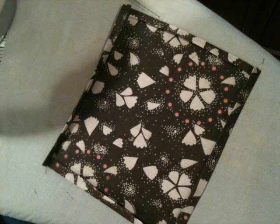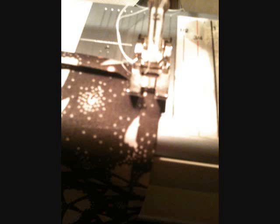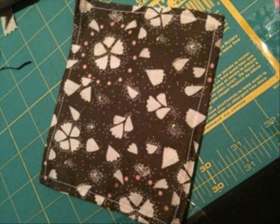No fancy mitered corners here. This isn't heirloom sewing — it's just practical sewing. I don't pin; I hate pinning. So I just choose an easy stitch length, no decorative stitch, and I just start. If you wanted to pin, this would be a great place to do it. Just sew that seam making sure everything is caught. When you approach the corners, if you're in the pinless school of sewing like I am, just approach with caution — slow down, keep your needle down — and then all four sides, you're done. Cut your strings and you have a hanky of some shape.